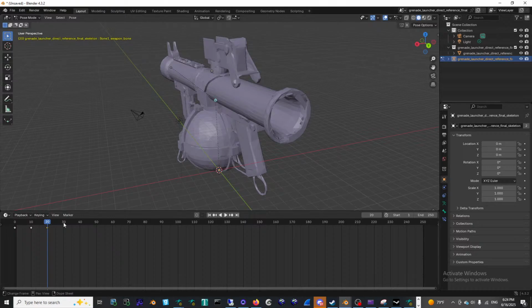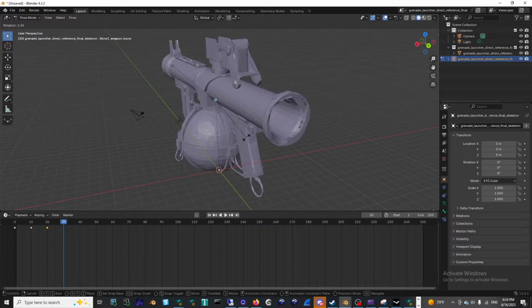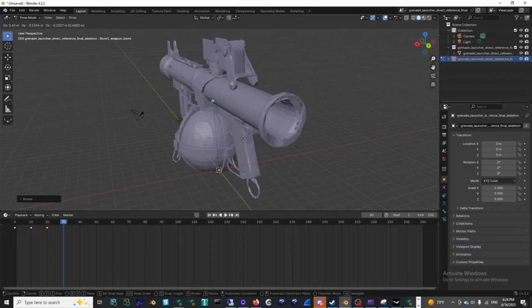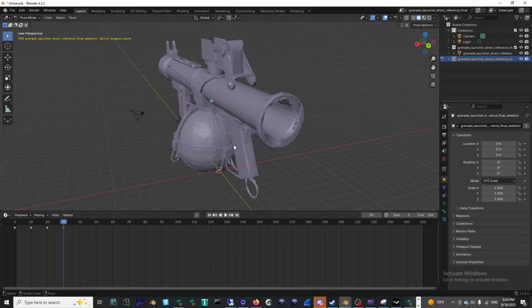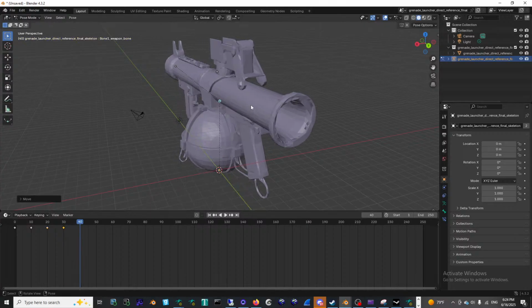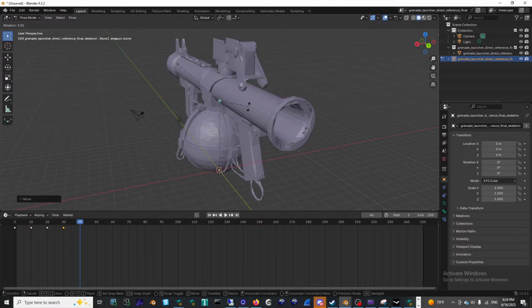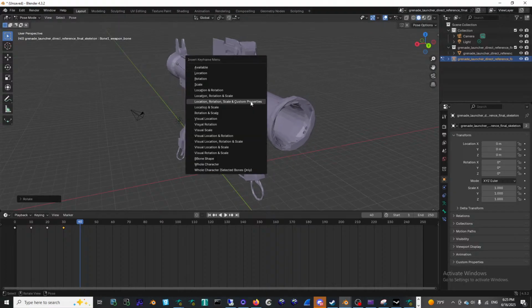And then on our last frame, we will just copy paste. So R, G, K, and R, I moved to frame 40. G, K, location, scale, and custom properties.